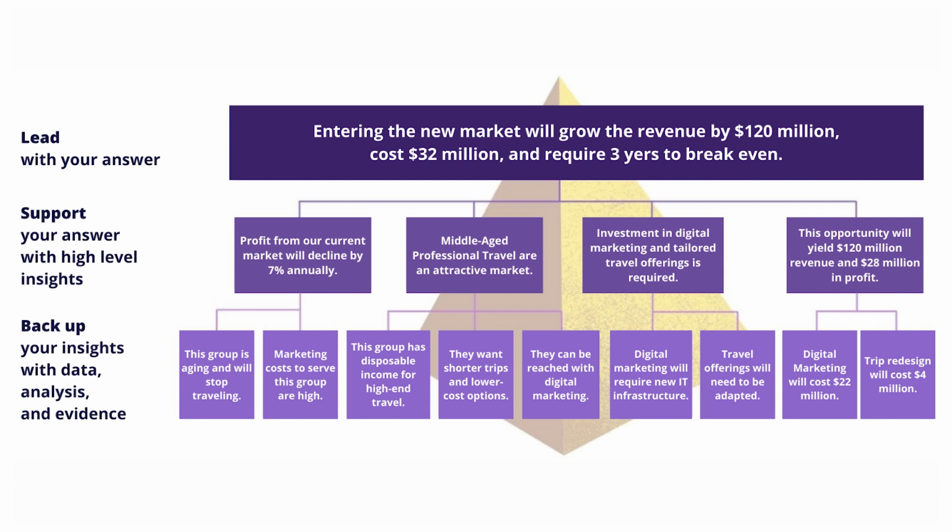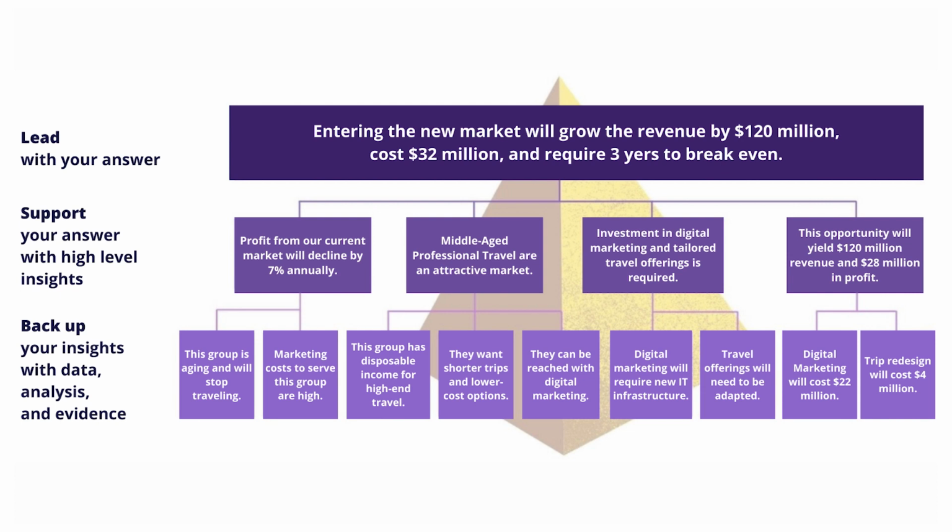And here's the evidence in the deeper layer of the pyramid principle to support your recommendations. Our client's current mature customer base drives 250 million in revenues per year. Profits from this group are 45 million and are expected to start declining by 7% annually as this group ages and stops traveling. Additionally, marketing costs are significantly higher than peers at 28% of revenue due to the cost of direct mail. Priority growth segments include middle-aged professionals who are looking for shorter trips and lower cost options. They can be reached more efficiently with digital marketing tactics. This segment's higher cost travel preferences, shorter trips, are slightly offset by efficiencies of digital marketing.